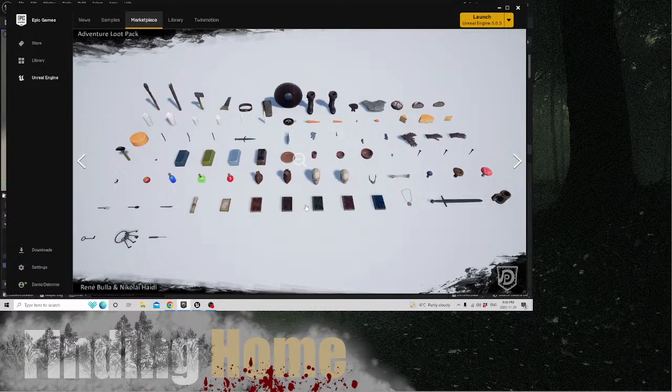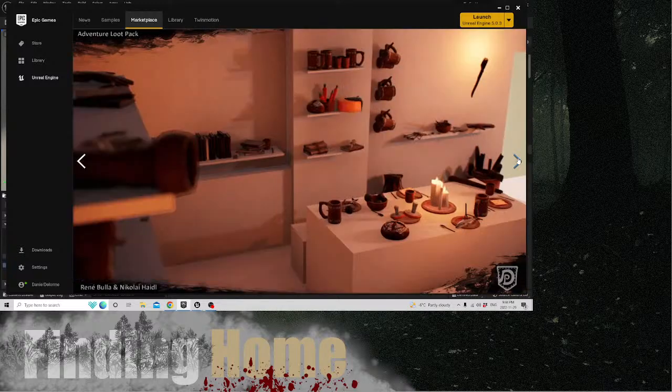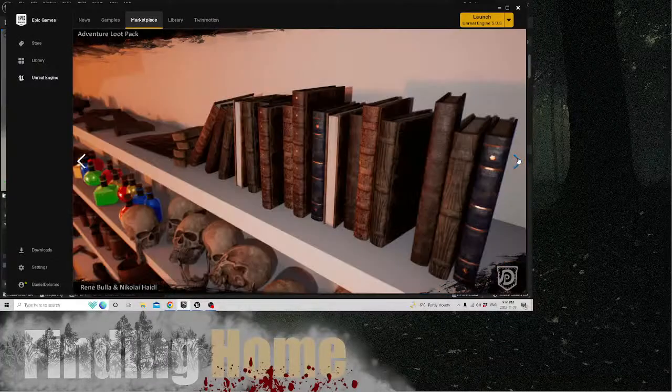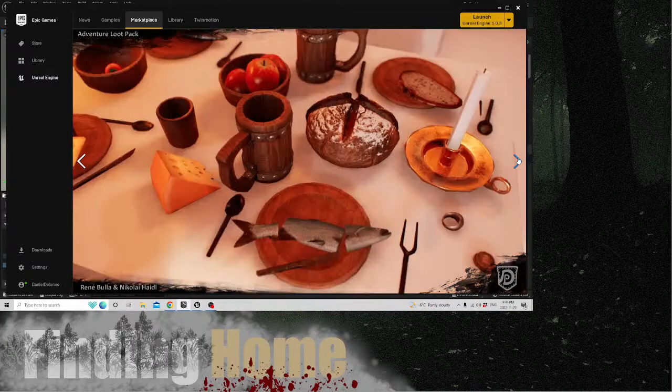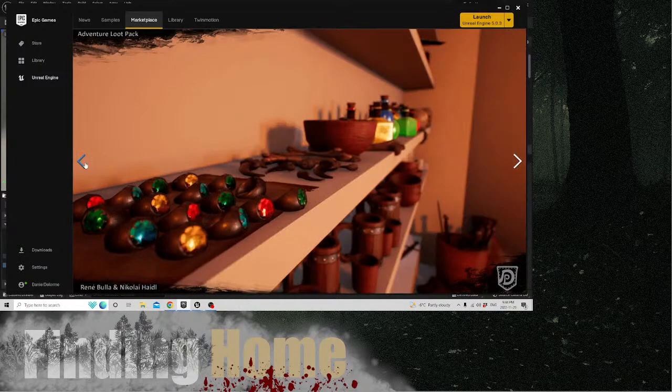Keys. Oh, it comes with the inventory icons as well already. Interesting. Did I spy that money being individual as well?